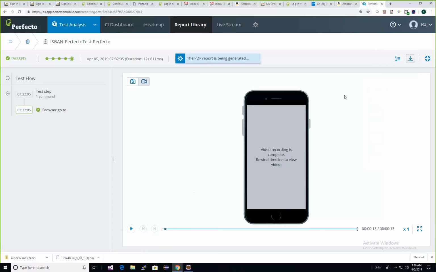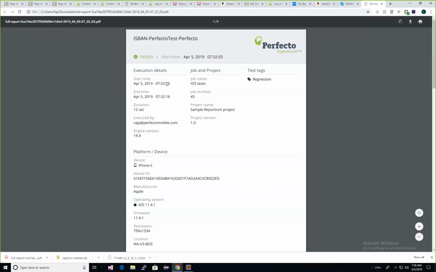Again, this is something we can quickly check out. It's going to be a simple report because for now it's only going to a browser. It's going to download this PDF. Let's go to this PDF. It shows you the start time, end time, how long this test case took, and who it was executed by.